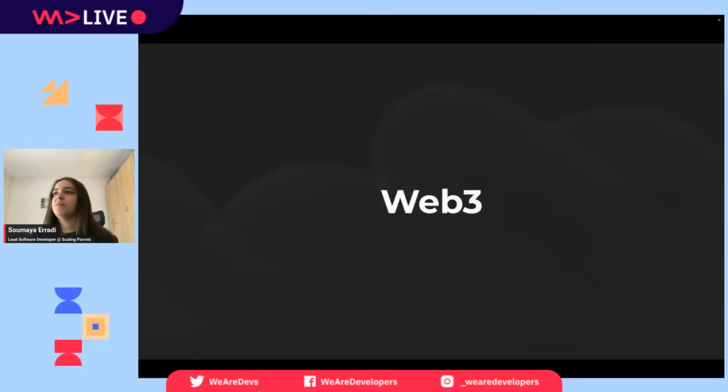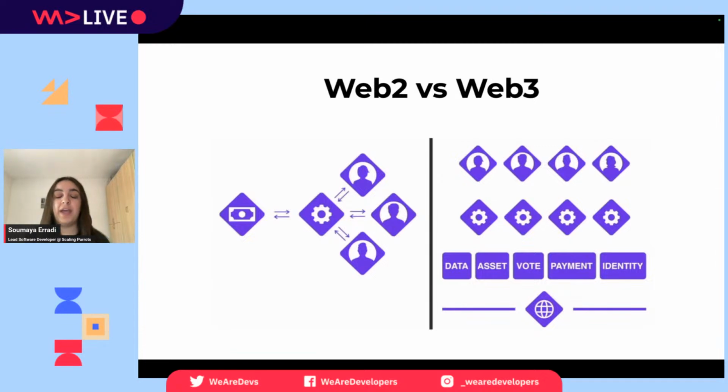So yeah, that's amazing for any application, but we are talking about Web3. I like to explain Web3 by doing a little comparison between what we know as Web 2, or the traditional web, and Web3. The main difference is that when we talk about Web3, we talk about the decentralized web, so we don't have a central control. Web 2 is centralized and Web 3 is decentralized. This is the main difference.